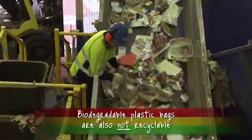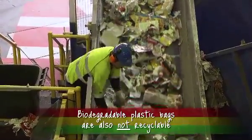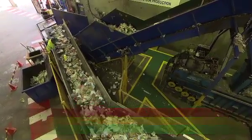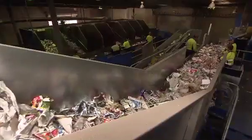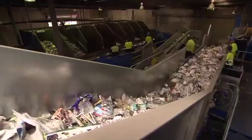The reason for that is our operators have no way of telling what's inside of that bag. It could contain any type of contamination from animal droppings, nappies, even shredded paper is something that we don't want. At the end of the day, it starts with you at home, and our efficiency and the ability of us to keep material away from landfill is heavily determined by what goes into the yellow lidded bins.